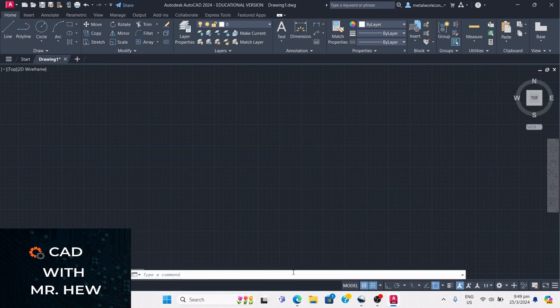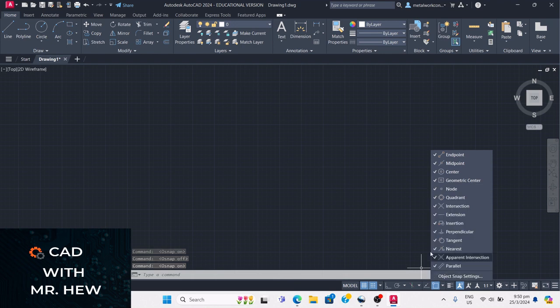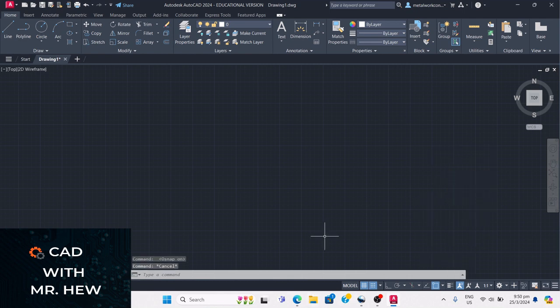All right. I can turn it off down here, right? Turn on and off the snap, or I can select the drop down arrow and can select the ones that I don't want or want, okay? Depending on the situation that you're drawing in. All right, so click outside here, we get rid of that. All right, so that's the object snap.